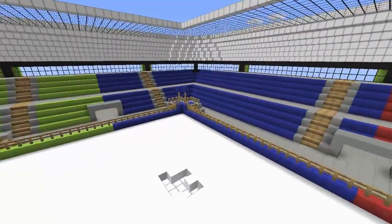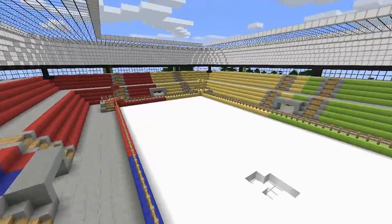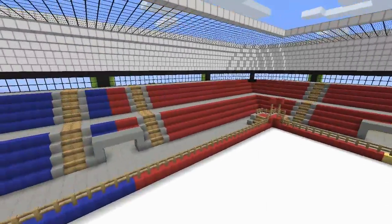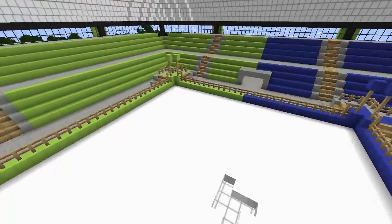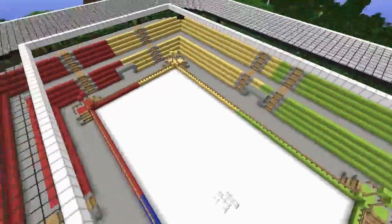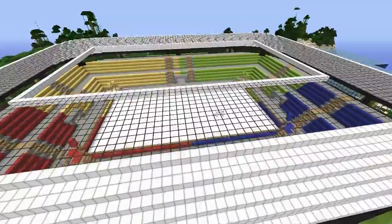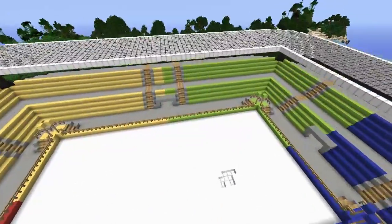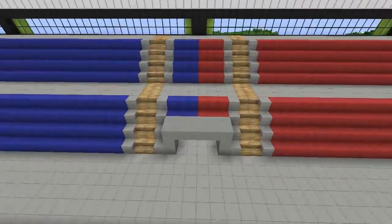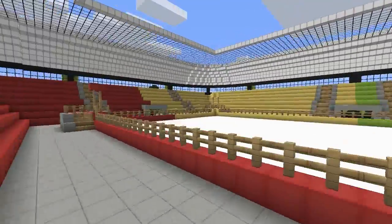It's fun to play, especially when you don't lag. Lag is a killer of any sort of PvP. But yeah, this stadium is awesome. Color corresponding seating, and just a nice big arena. That is another thing. I like the size of it. It's not too big that it's just crazy, but it's big enough to be impressive, and it's not tiny so that it's just kind of lame. So, yeah, well done, Biggs. This is awesome. Always thought it was awesome.